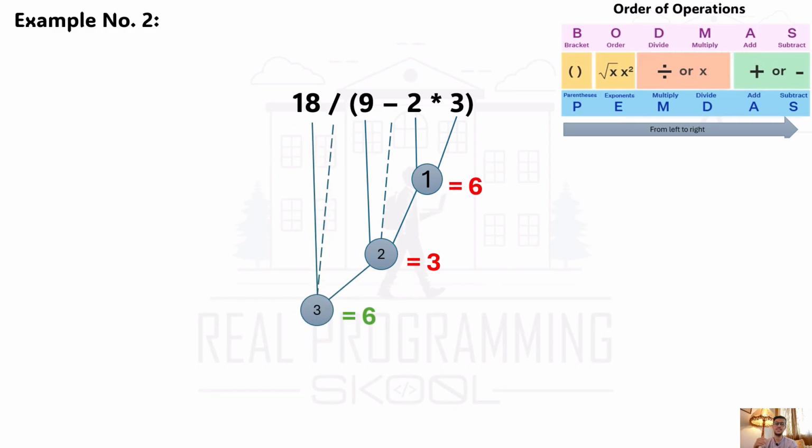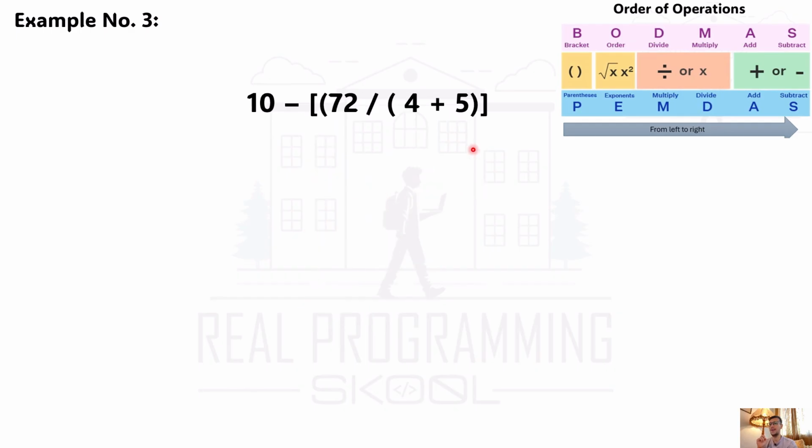All right, let's jump to example number 3. Oh my God, there is more than one bracket. So where should I start? A square bracket like this, or parentheses, or normal brackets, or curly brackets, it's okay. They're all brackets, all the same. They all have the first priority. So don't be shocked because of the shape of the bracket. While we have brackets, we should start from left to right according to the order of operations. So we will start from this bracket.